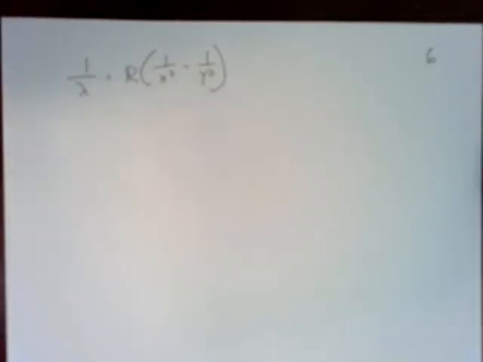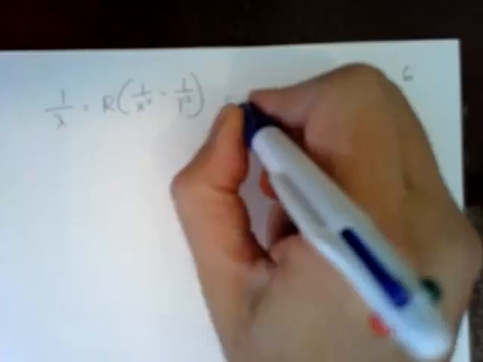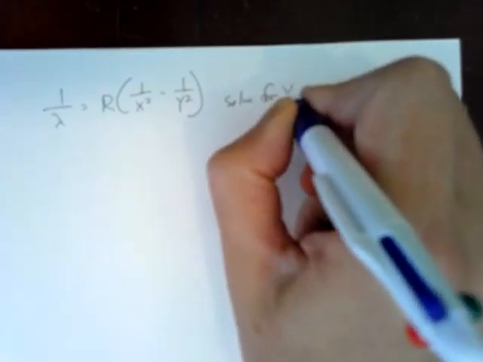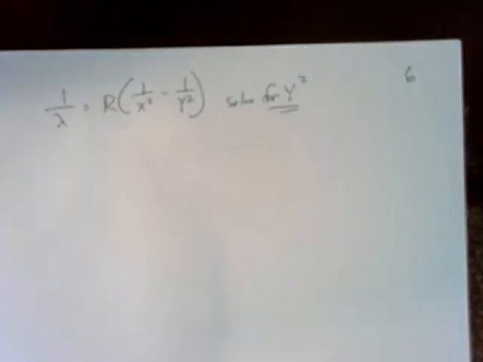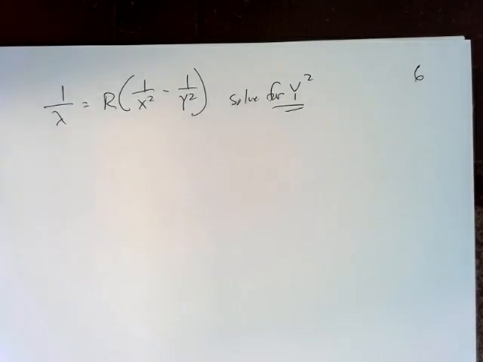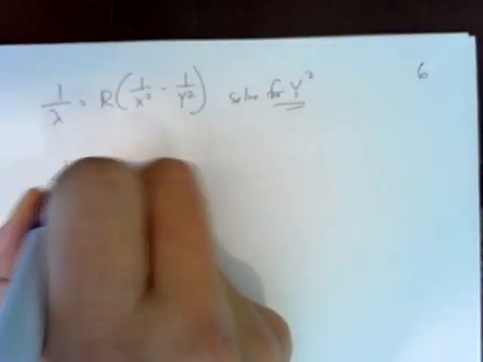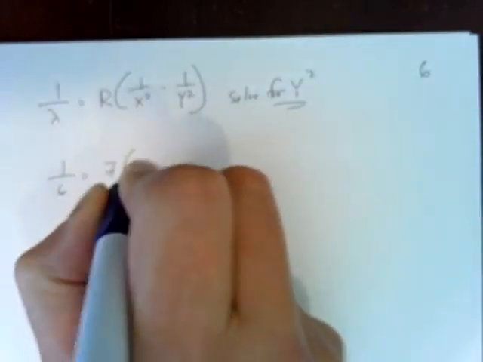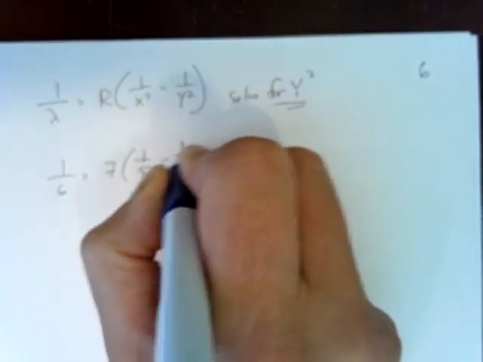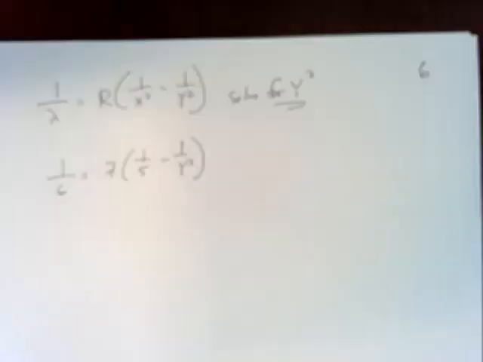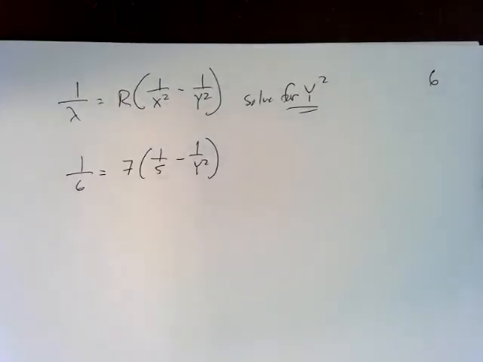Okay, so let's say here that we wanted to solve for y squared. Okay, where do we begin? It's a bit more complicated because now we have addition and subtraction and things like that. I'm first going to solve a problem related to this, but instead of all these symbols, I'm just going to put in numbers. So we're going to again go back to, can I solve this with numbers? If I can't solve this with numbers, I'm probably not going to be able to do it with symbols.